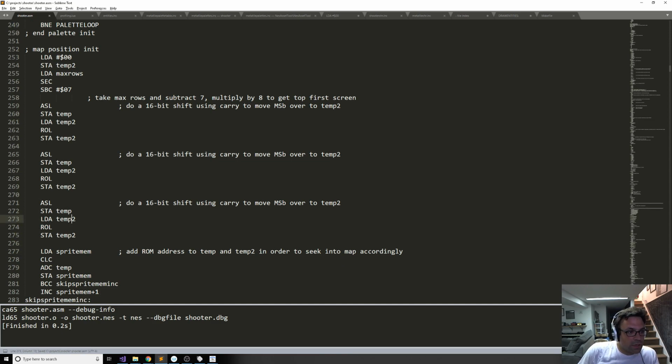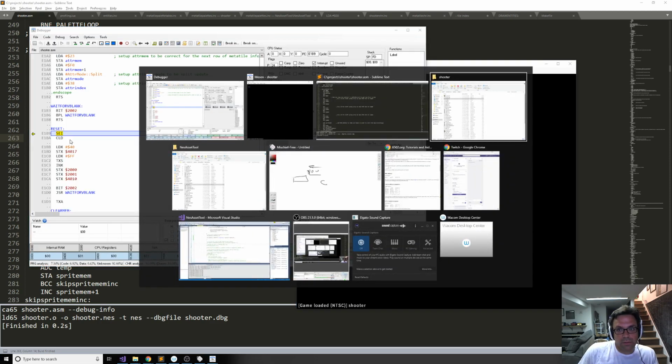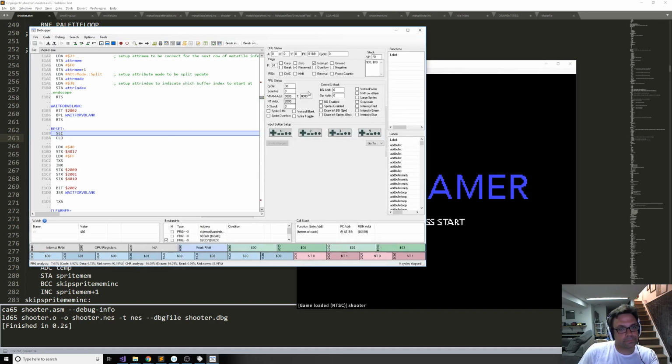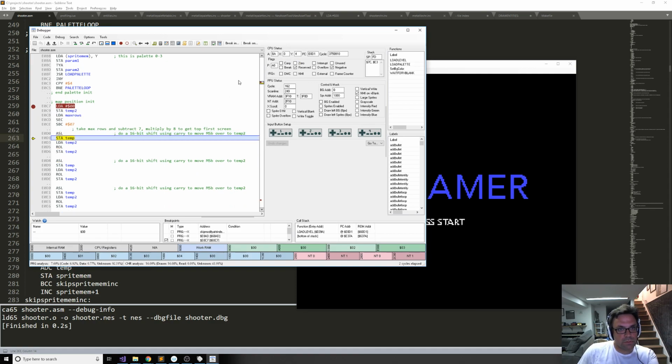So 248. Okay, let's see if this is going to work right now. All right, so we have our value here. So we're going to do a shift and carry is clear.